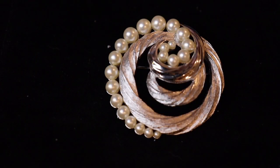Now, this next brooch was a gift from Sam over at the Pink Elephant Parlor, and she really does find some good jewelry. Now, I love my Trifari, and this is indeed a Trifari brooch. Now, Trifari was founded by Gustavo Trifari and his uncle in 1910, and they used several different marks to mark their pieces. In 1925, they had a mark, KTF, which stands for Trifari Craftsman Official, and then in 1920, they introduced the Crown Trifari mark, and then in 1950, it became just Trifari.